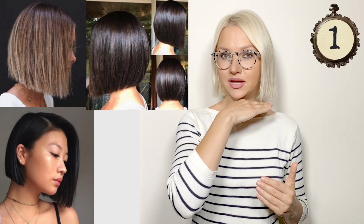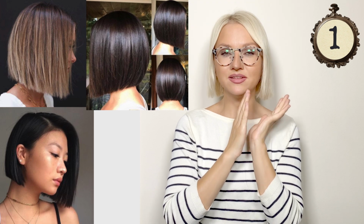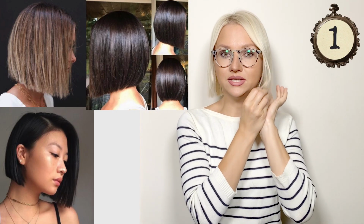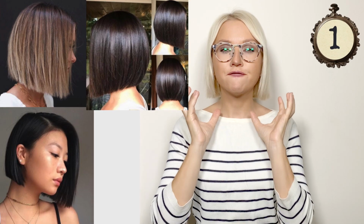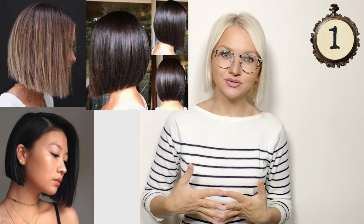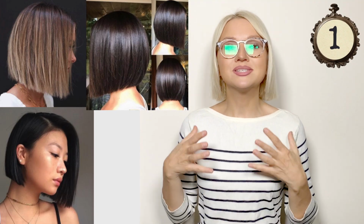So when the hair is cut very blunt and straight or slightly elongated at the front, so that triangle at the front is still not very thin, it's pretty thick, the hair at the back is normally supporting it pretty well. When there's wind from this or that side, or you're walking, it's still holding here, and it gives that very thick front. So that already gives us a huge bonus when we have thin hair, because those thick ends already look amazing.